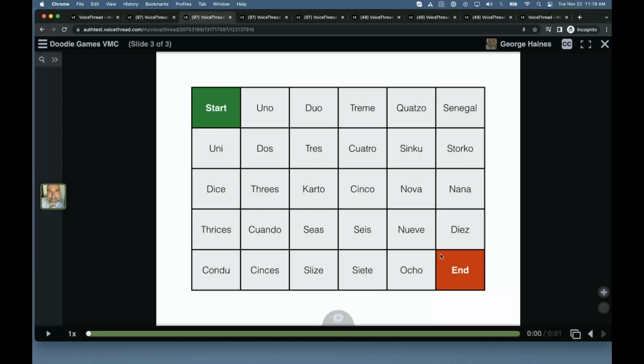So this is not really a hardcore assessment, but more of a fun way to get some knowledge and have a little competition. You can give out points. So let's say you have 40 students in the class, and maybe the first 10 students get points. The first student to make it through correctly gets 10, the next student gets 9, the next student gets 8, and so on and so forth. All right, so those are a few options there for doodle games.